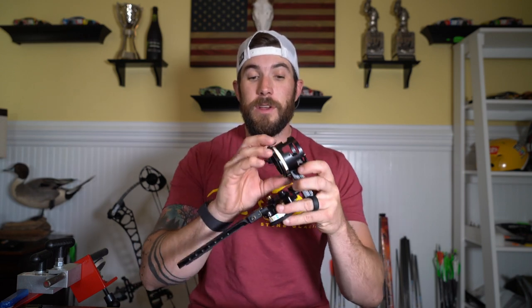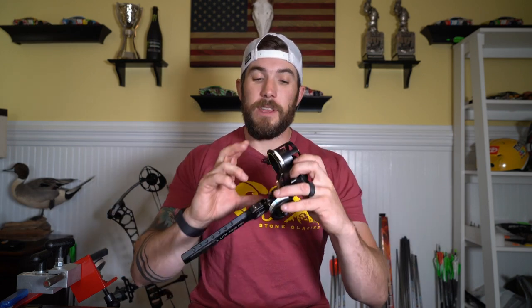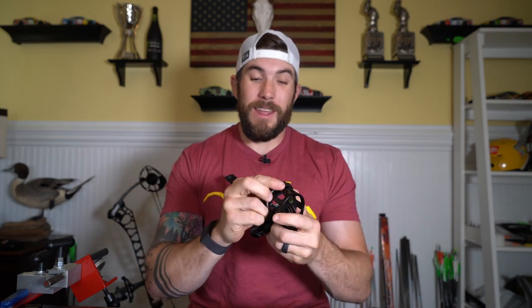So you can either shut this down and it lets less light in, dulling your pin, making it less bright. So during really sunny days when you don't need a lot of light, you can turn this all the way down. And then at dusk, or if you're in a blind, or if it's an overcast day, you can open this thing all the way up and it'll light up your pins and make them really nice and bright. This design, I wasn't a huge fan of it, but I kind of just dealt with it.